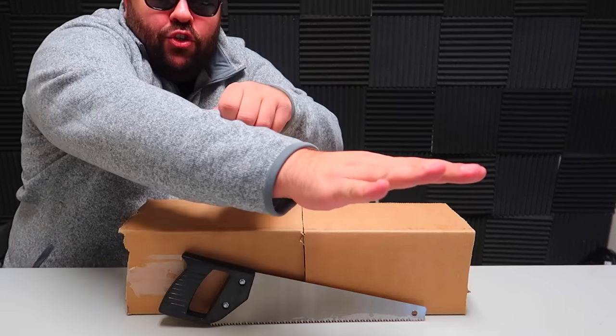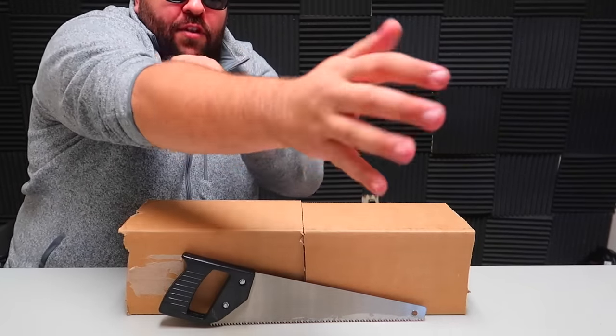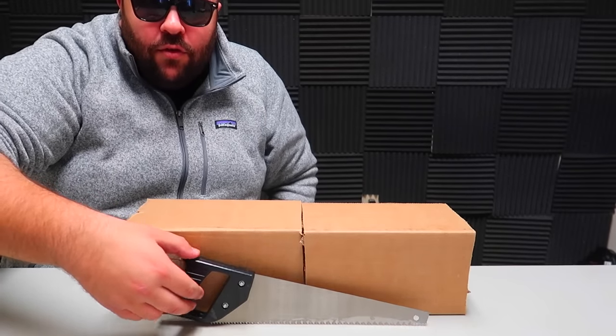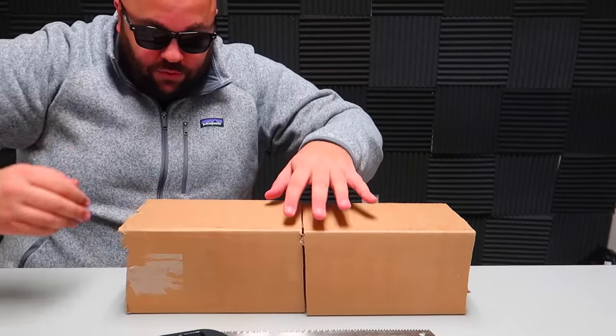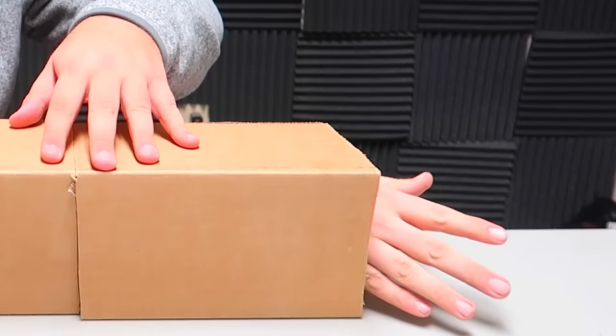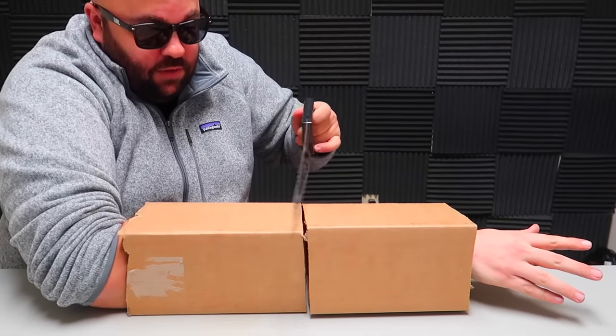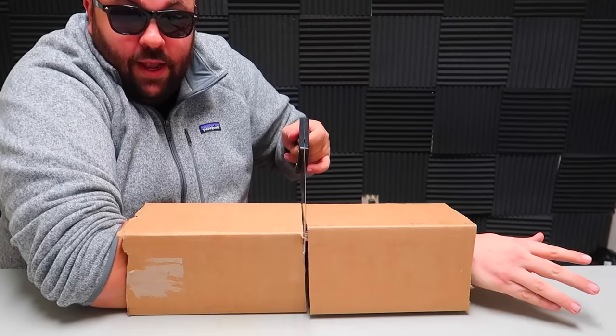Okay, I have a cool trick to show you with my arm. I also have a cardboard box here on the table and a little handsaw right here. So check this out. I'm gonna take my arm and put it through the cardboard box just like this. All right, take the saw, watch. Take the saw and cut the cardboard box in half just like so.